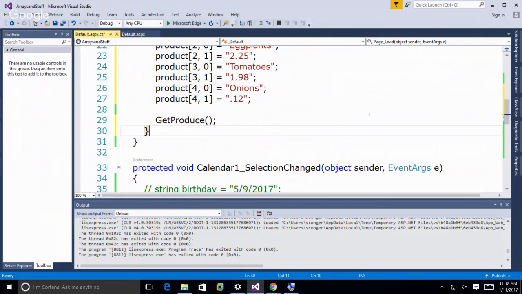Right after we get it. And you said not post back will prevent it from repeating when you click. It should prevent it from repeating. For some reason, am I not supposed to have a semicolon? No, sorry. For some reason, it wasn't even showing. So let's go back. Get produce, it's in the page load. Do you have the produce checkbox? Why is it not showing?